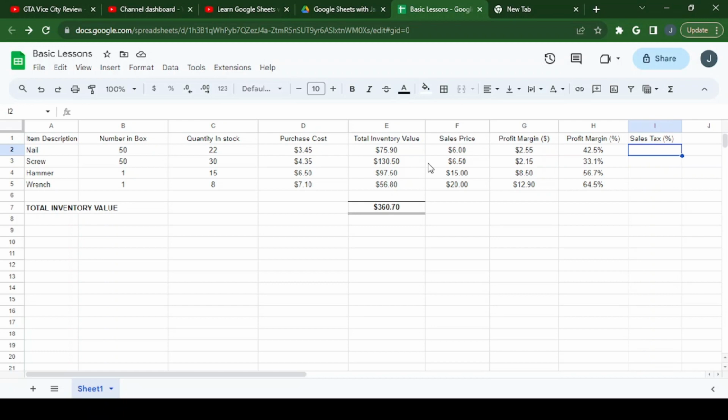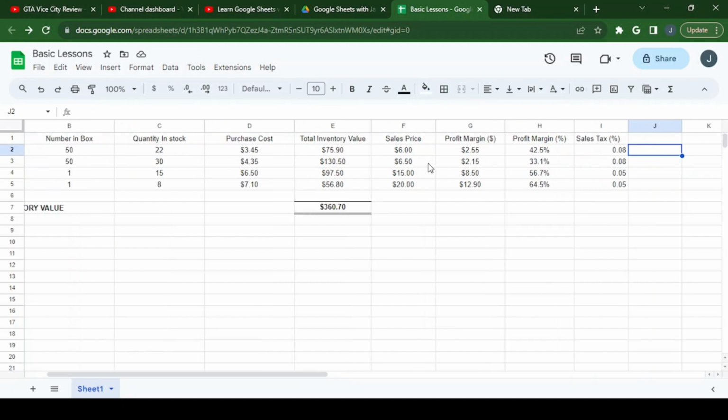And let's say it's 8% for nails and screws, but when you buy hammers and wrenches, it's 5%. Or, even better, so we know that's out of 100.